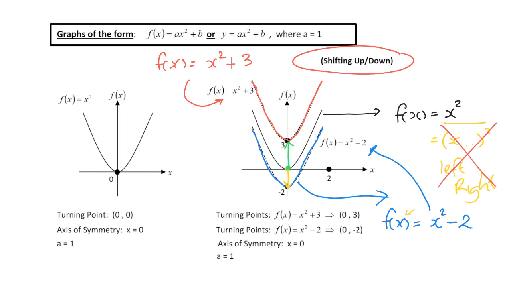So the only real difference between them is that when it's an x value, we're going to have brackets. When it's shifting left and right, it's in brackets. When it's up and down, it's not. What happens to the turning points? This time, when we're up and down, for f(x) = x squared plus 3, the red one, 0 is still our axis of symmetry, or x = 0. So the x value is 0, but it's shifted up. The turning point is at 3. For x squared minus 2, it's dropped down, so it's 0 minus 2.